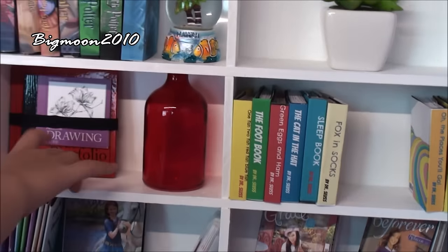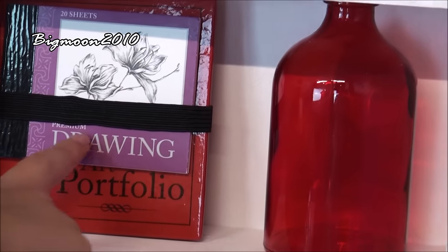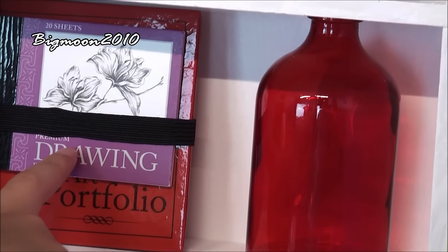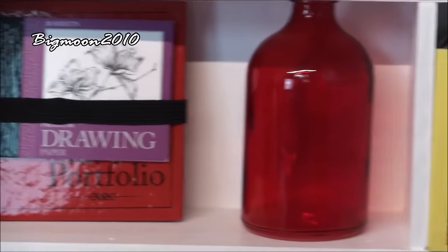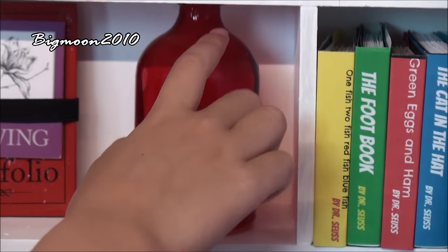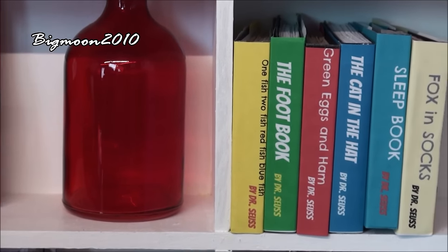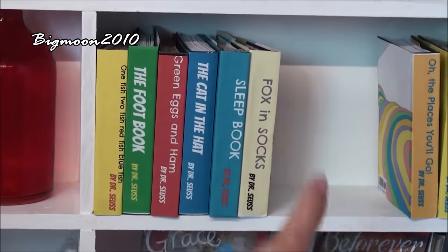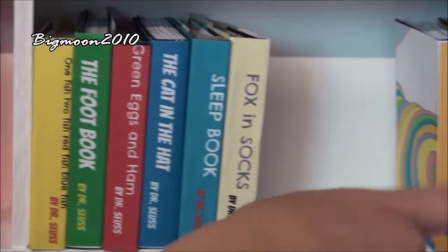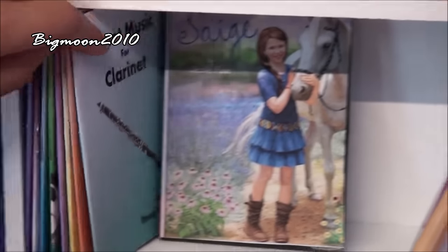And over here, we have the art portfolio and a drawing paper thing. You can draw on it, but I didn't draw on it, so I don't ruin the paper. And next to it is this vase thing. It's red and clear. And then over here we have Dr. Seuss's books that my mom made. And then over here we have some over there too.